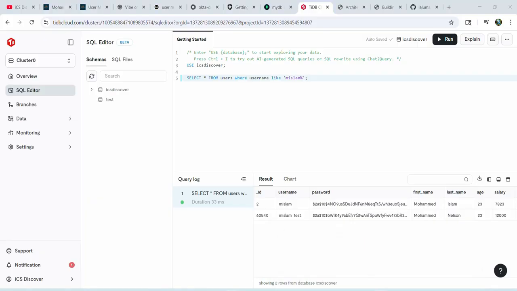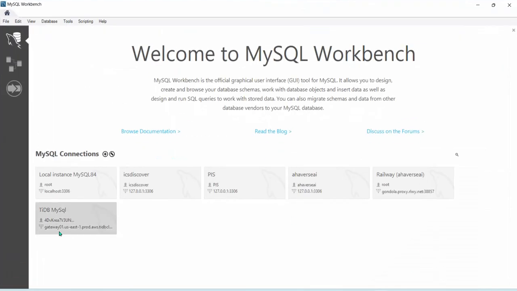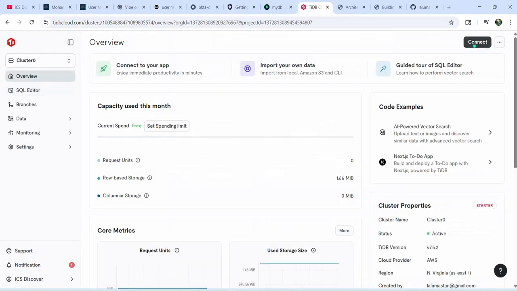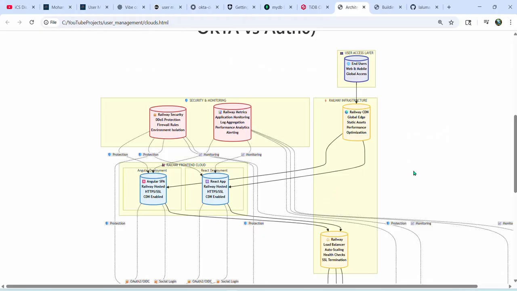I am also able to connect to this MySQL database in the cloud using MySQL Workbench. If you're familiar with it, all you have to do is just grab their user ID and password and all that stuff that they provide to you. You can actually just click on this thing right here. If you go to the cluster or overview and you click on connect, they will tell you exactly how to connect. Okay, it's pretty easy. It's not that hard.